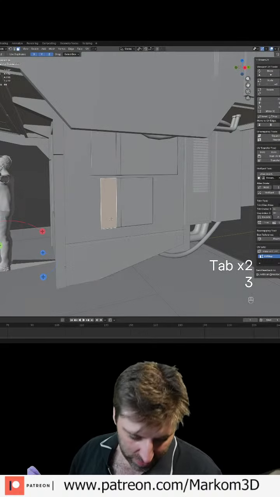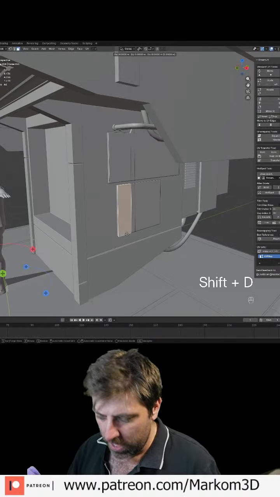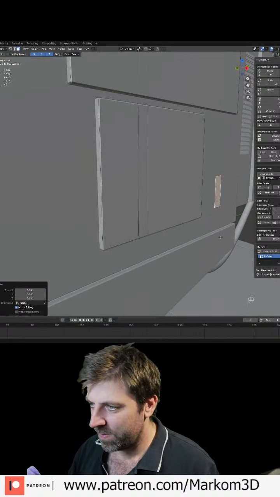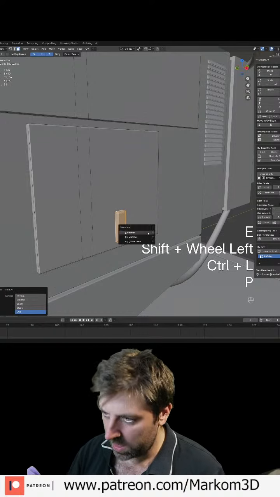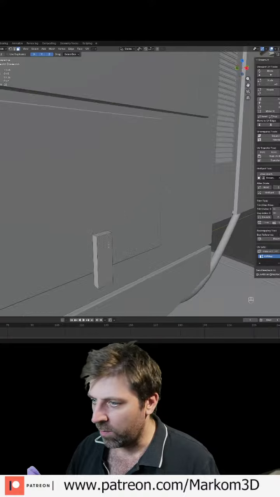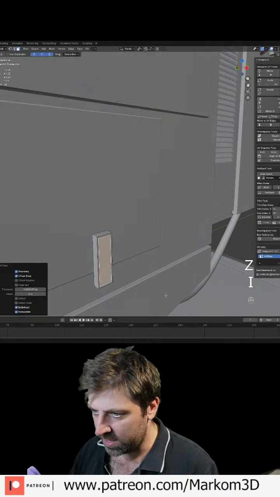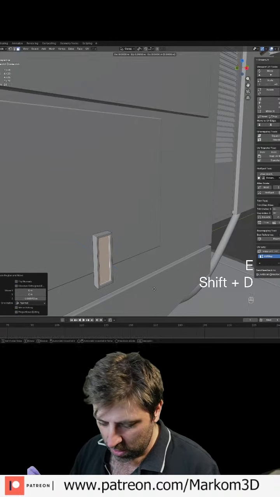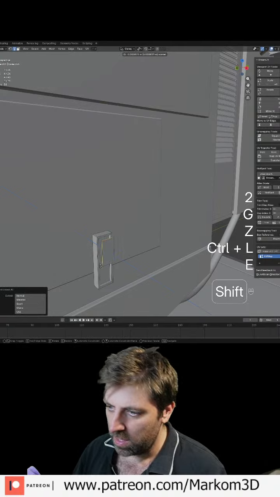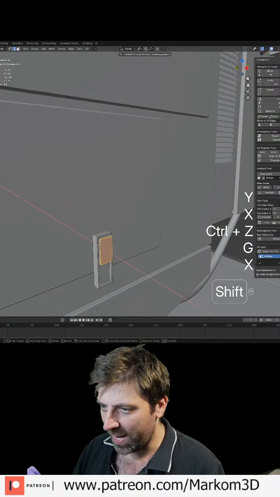And then we can kind of come in here, create some handles, I guess. Let's go Shift D, scale. Okay, E to extrude. Actually, let's go P, separate by selection, just so we're focusing on this piece. And then we can grab what I make now and put it in different locations. Let's go I to inset, E to extrude, Shift D to the X, scale, and then we'll do that. E to extrude, push you back in.